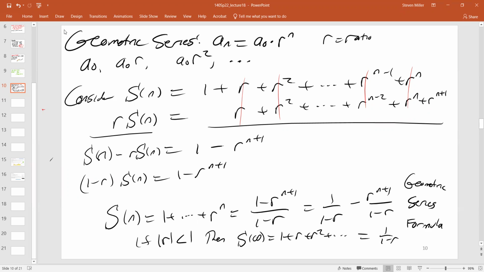One of the things that's really nice about a geometric series is if you only take finitely many terms and you look at what comes from that point onward, that's a geometric series as well. If I look at r to the 5th plus r to the 6th plus r to the 7th plus r to the 8th, let's just take a_0 equals r to the 5th. So the tail of a geometric series is also a geometric series. We can evaluate a geometric series exactly.